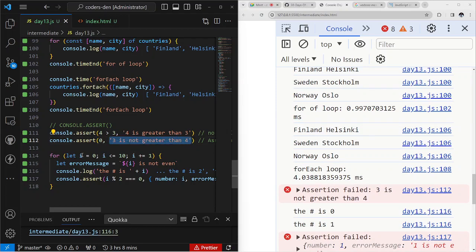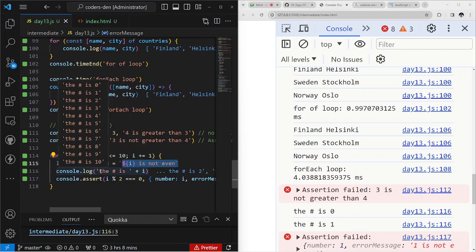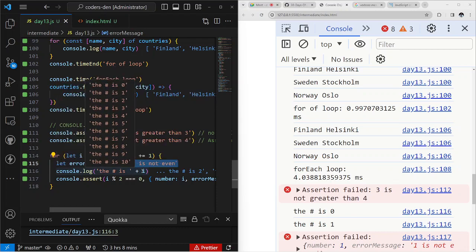So let's look over here. We have this loop: let i be 0, i less than or equal to 10, i plus plus. So let errorMessage be this: that number is not even. And we console.log, the number is this.